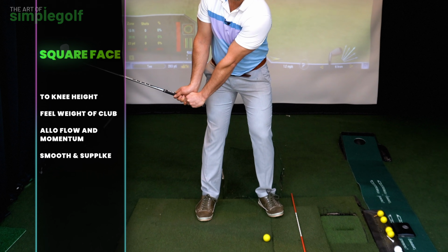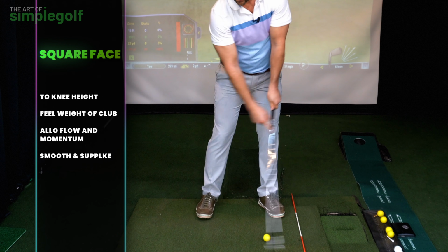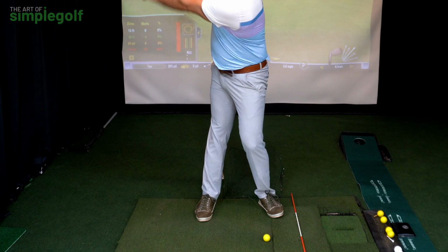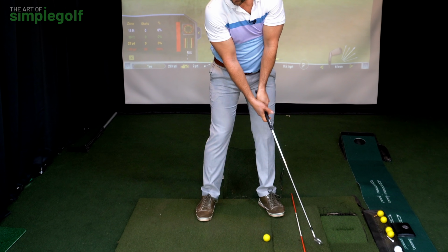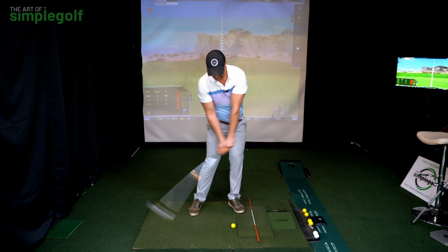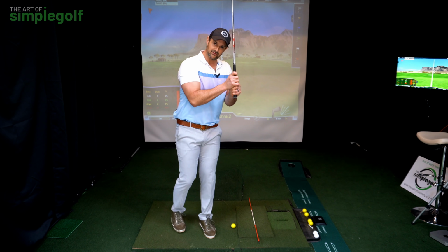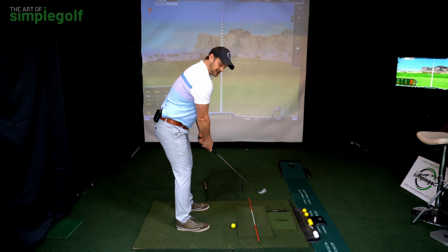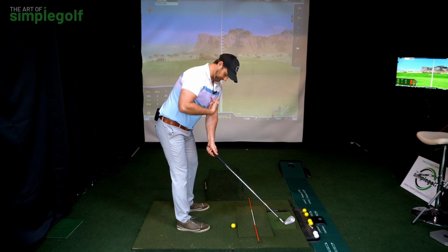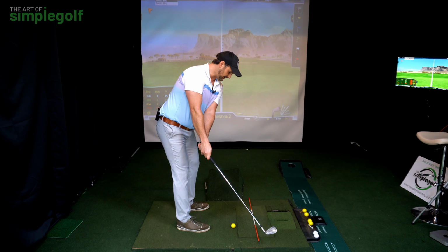But notice, we want to feel the weight of the club. We want gravity to be assisting us as we make this swing. We don't want to be dead rigid here and then have to force up. We don't want that. We want it to just start and then flow, okay? A natural guiding flow. So again, feel the weight of the club. Have a good grip on it. But as you make your takeaway, we don't want the hands to pass the chest, the buttons in the center of the chest. We initiate it with the core or whatever feels right to you.